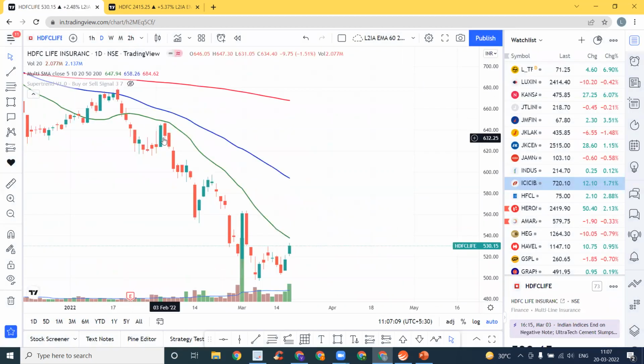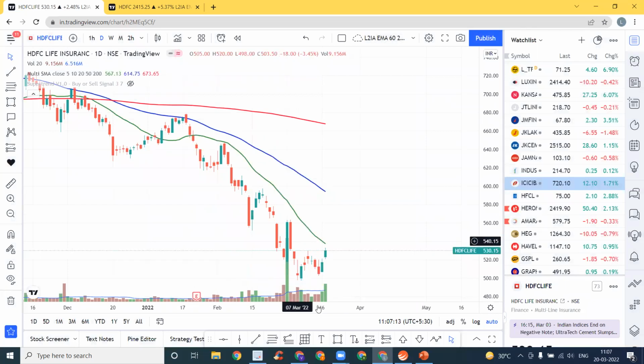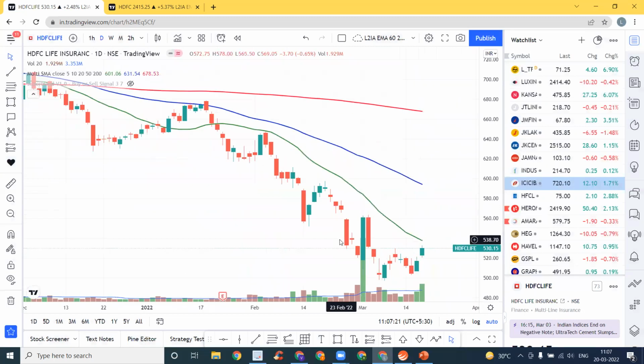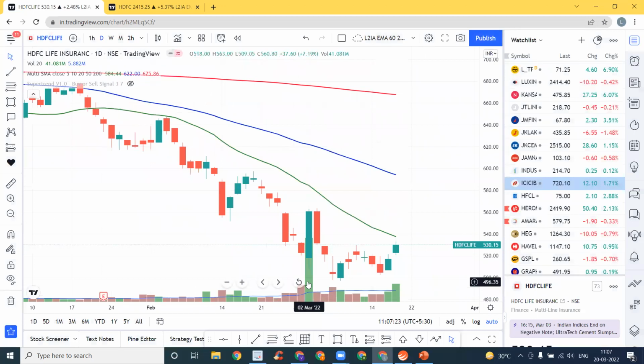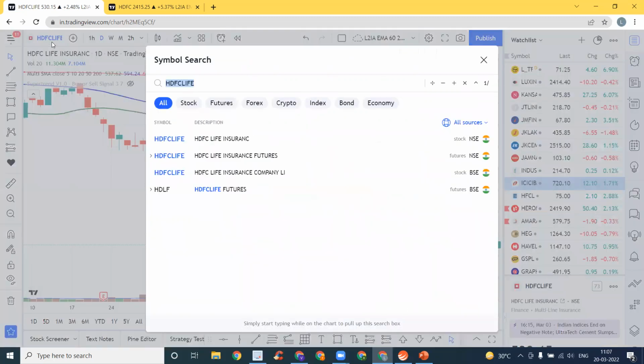All these stocks are fundamentally very good, but they are taking a beating because there is not much volume. You can see hardly any volume. On the last day there is a little volume, but the volume bars are much smaller compared to the others. Okay, here there was a good volume on 2nd of March. After that, you can see the volume is much lower, except on Thursday and Friday when it was looking better.